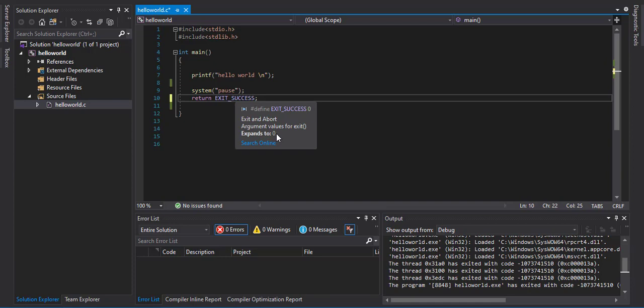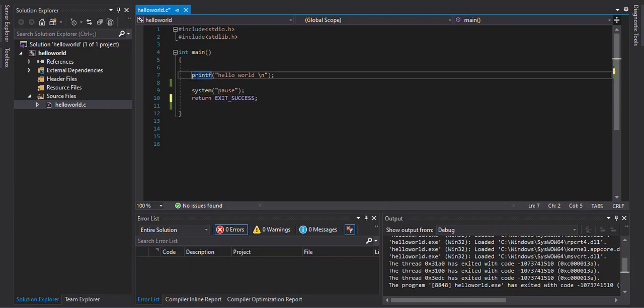If I highlight it here, we can see it expands to 0. Okay, so that is what EXIT_SUCCESS means. Now this code is portable on all platforms, because if I use any compiler here, the compiler is going to expand the macro into what the success flag of that platform is. Yeah, I hope this actually makes sense.